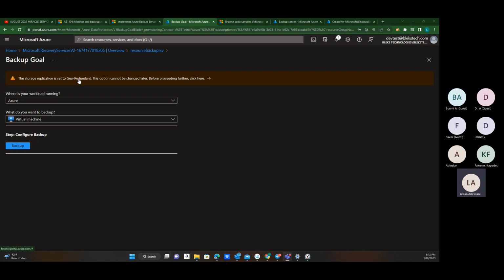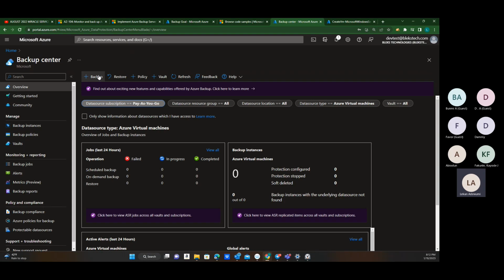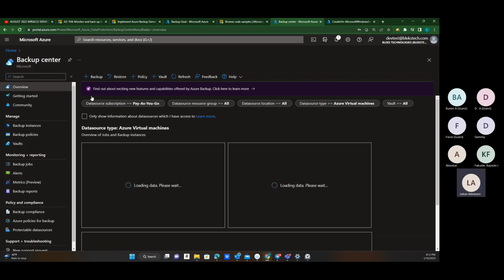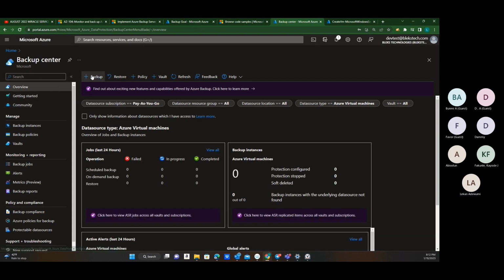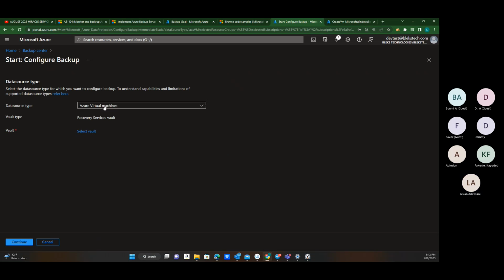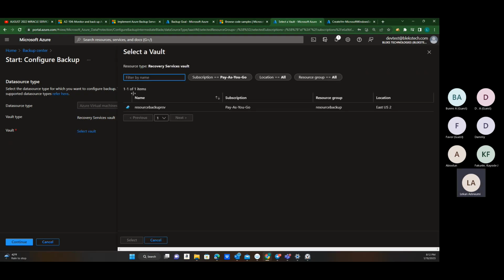We can initiate backup from here, or let's go back to our Backup Center. Okay, backup. We want to back up virtual machines, Azure virtual machines. Select vault. The recovery services vault we created is now here.